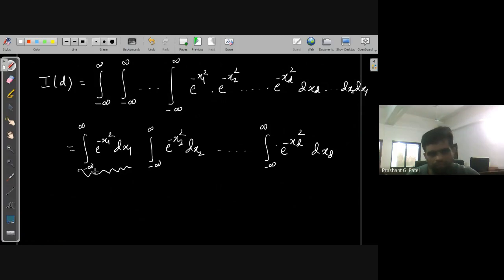So those who have done their course of advanced calculus probably learned what this integral is. If not, then I can try to prove this one. But before that, you should know some knowledge of the gamma function. So does anyone know what a gamma function is? Anyone from you guys know what the gamma function is? No one knows what the gamma function is? Okay, no problem.